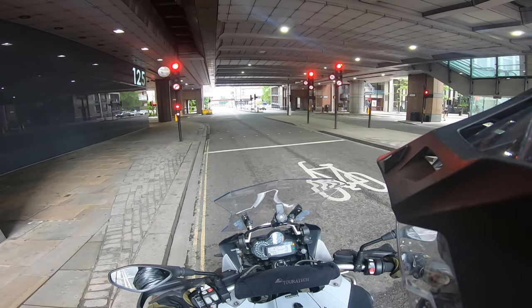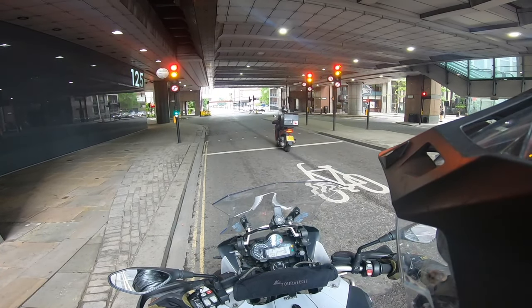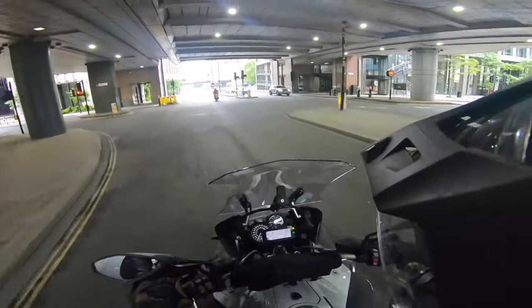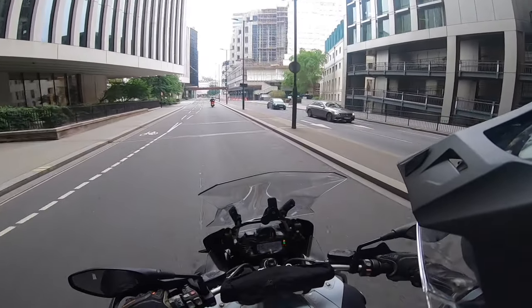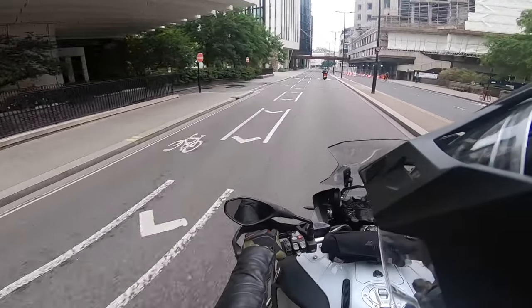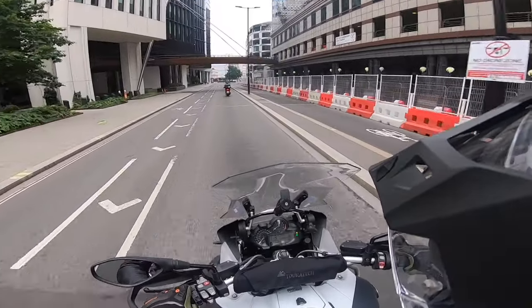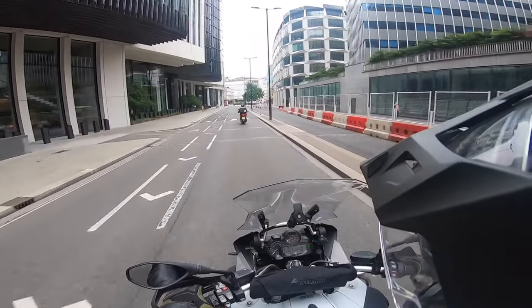It's quite funny when you go from first into neutral, but you think you're in second, then you rev it and the bike doesn't go anywhere. It's actually quite funny. You just kind of frantically searching for second gear, but it's all good.